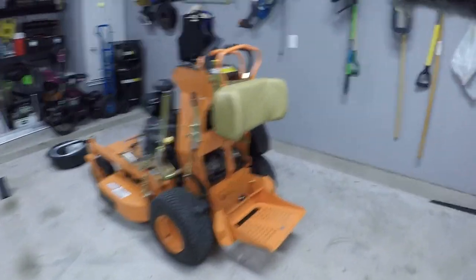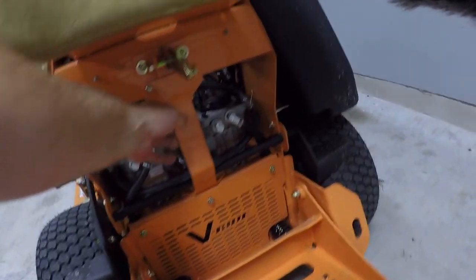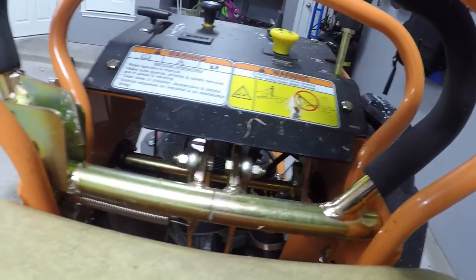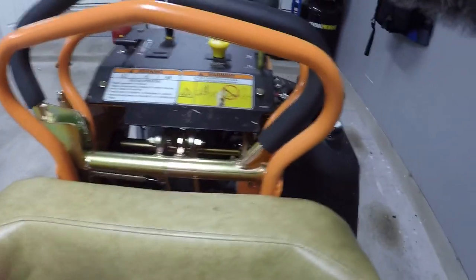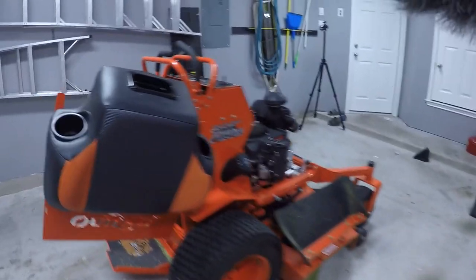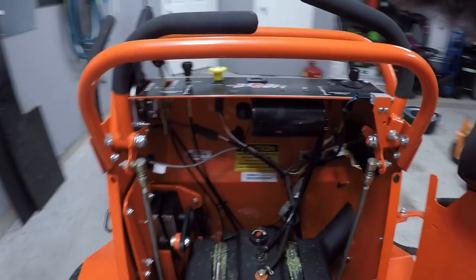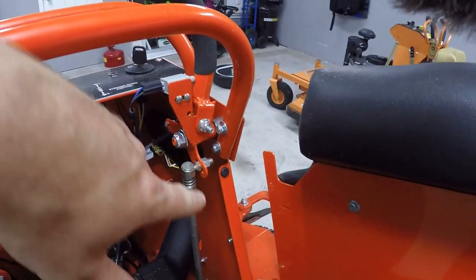On the Skag you'd think it's all open and easy to get to, but everything is blocked by bracing and has to be unbolted to reach a lot of the control mechanisms. I had to adjust some things the other day and it was a pain just trying to get wrenches in there and turn slowly, whereas on the Bad Boy everything is just open.